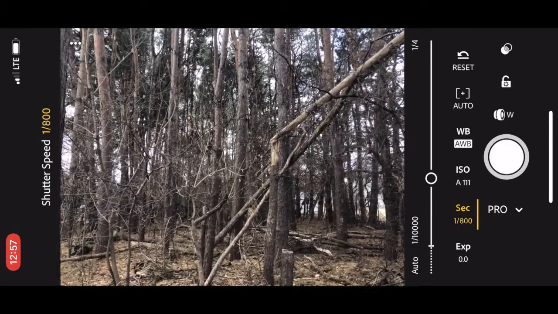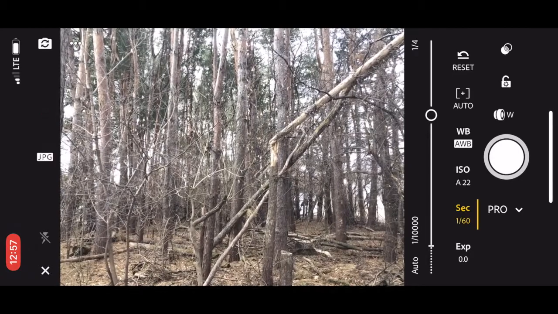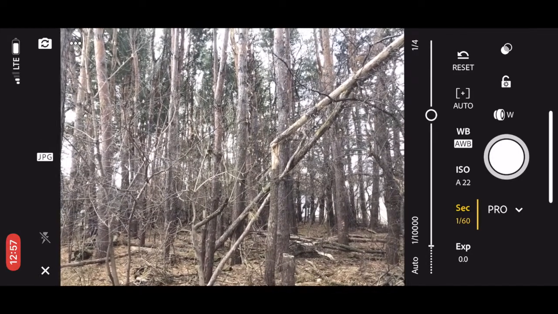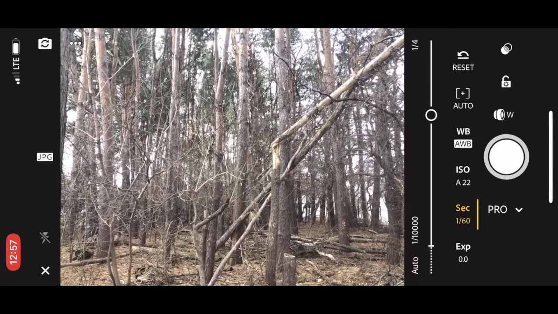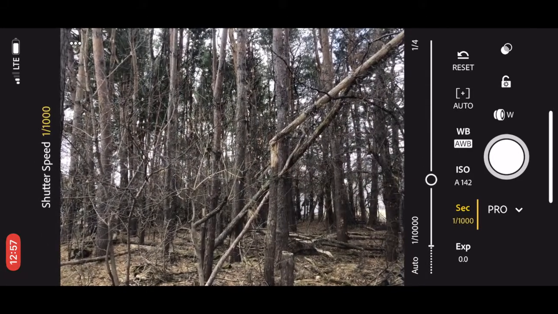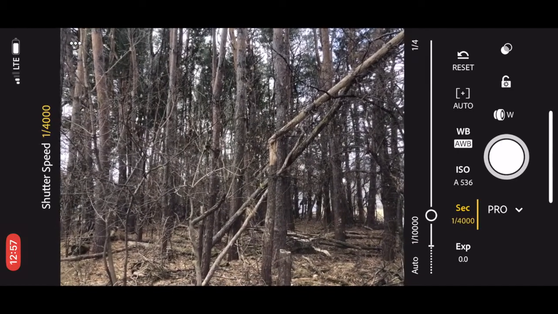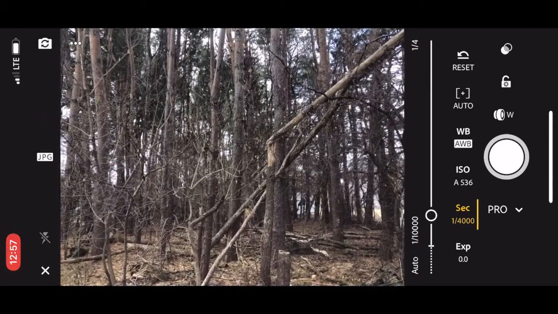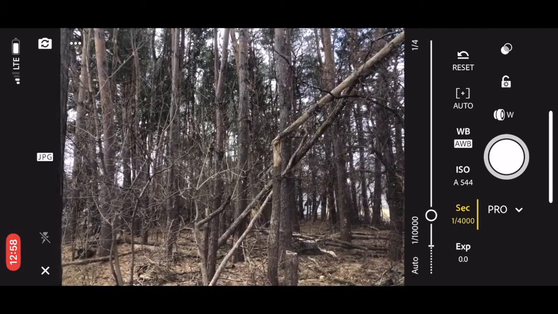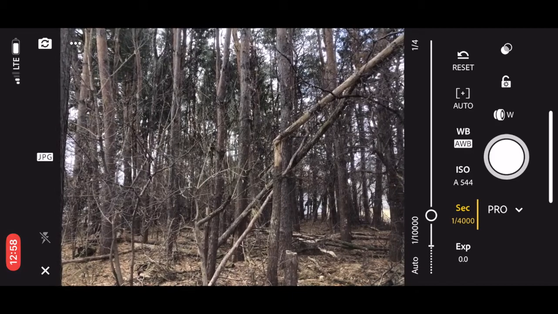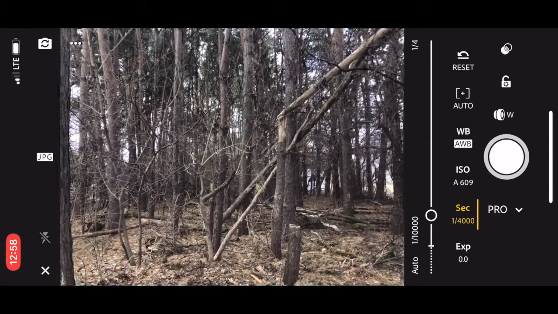So if I go for a slower shutter speed, you're going to start to notice ISO does something different. The lowest the ISO can go on this phone is 22. So there's a direct relation between how fast I go on my shutter. If I'm going really fast, you remember that's letting in very much light. The camera is compensating by increasing the ISO, so that way it can maintain how bright it thinks the picture should be. So right now this is in the shade in this woods.